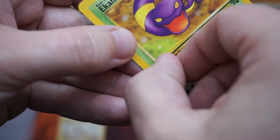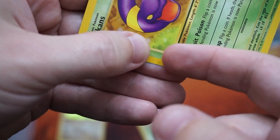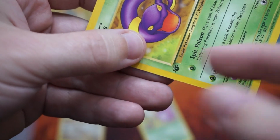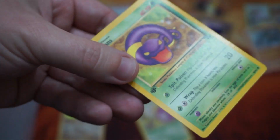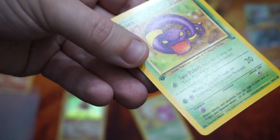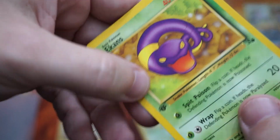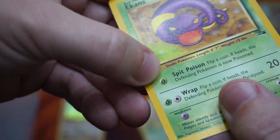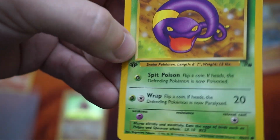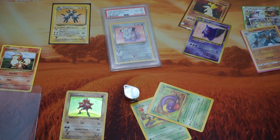Other than that, you can use your fingernail or whatever other material you'd want to lightly scratch at it. Of course, that could knock down some of the grading on it if you're trying to get it graded. If it's pristine mint, you might just want to send it to PSA anyway. But if it's not pristine mint, then go ahead and scratch it a little bit. If it doesn't come off, or if you can feel that there's no difference between the card and the stamp, then it's most likely genuine. If it starts to flake off in any way, shape, or form, then it's fake. Fake in terms of the stamp, at least, not the card itself.